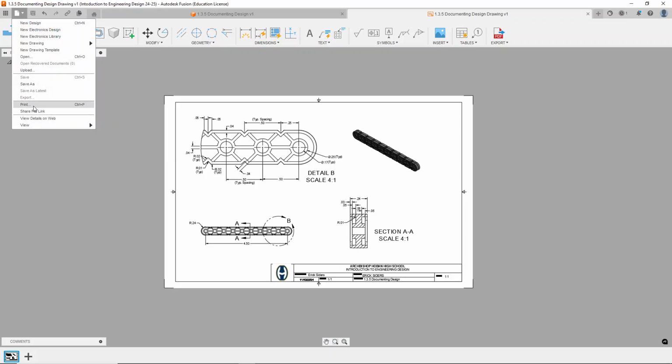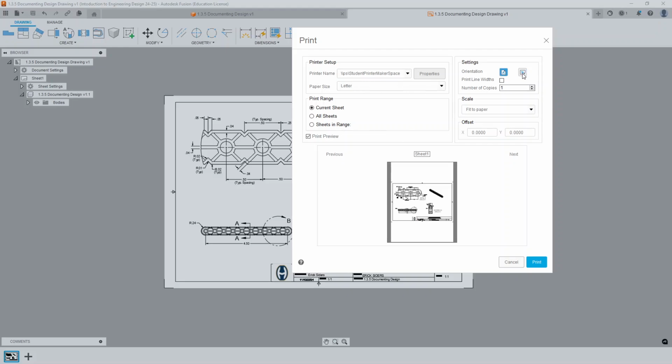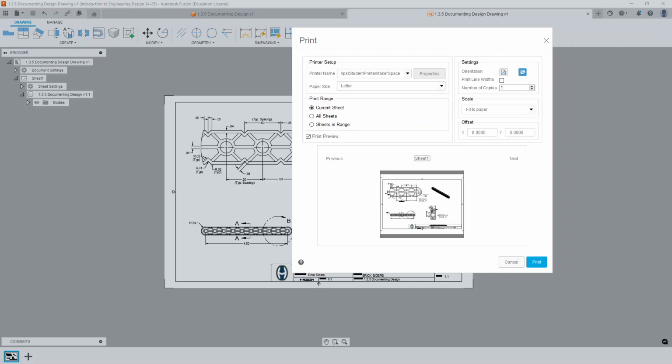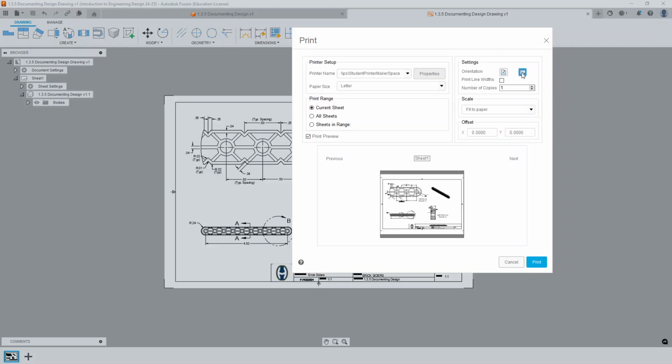So if I hit File, go to Print, I get this window. You're going to print to the student makerspace. You might need to mess with your orientation, so look at this preview, and it should be correct. If it looks like this, that means it's going to print in the wrong orientation, so we're going to go up here and just flip that orientation. Should be on fit to paper, everything else is fine, and then you're going to hit the print button so that your document will print out. And that's the thing you're going to turn in to me. Bring me that piece of paper of your printed design file.